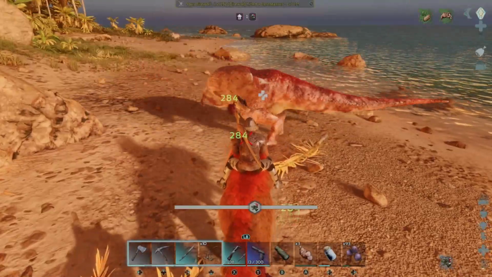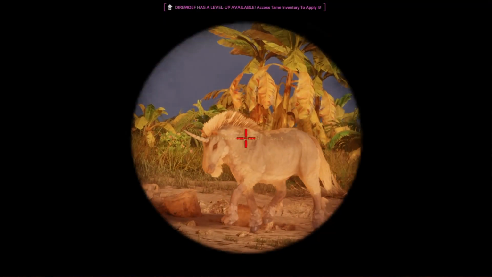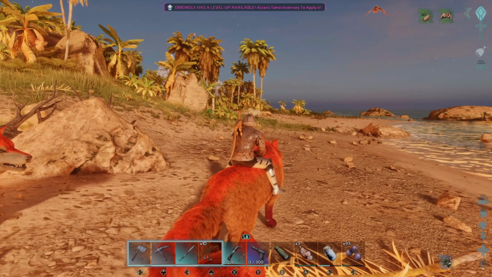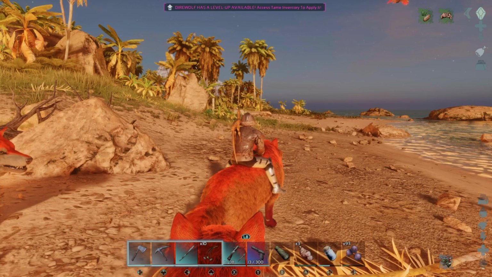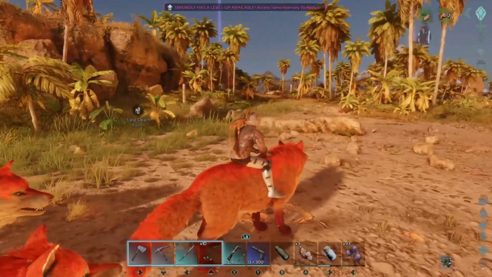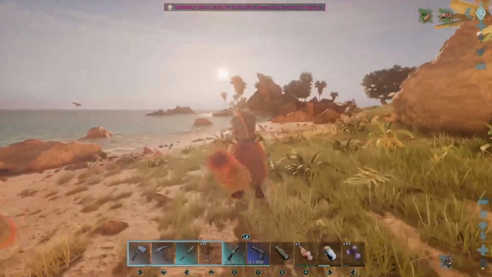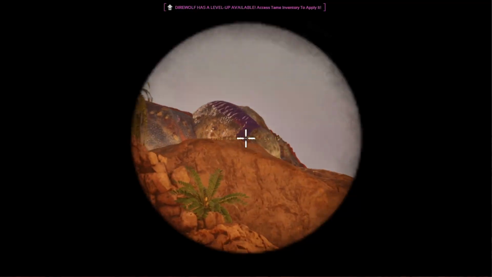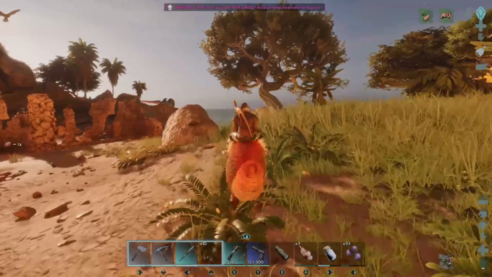Oh my god, is that a unicorn? Hi. What the hell are you doing here? I know you can spawn anywhere, but... Dude, you picked the worst spot to spawn in. Oh my god. Are you serious? Oh, okay. Alright, alright. Oh, here we go. Oh my god, is that an alpha? Oh no, they're just normal Rexes. They're just absolutely huge. Okay.